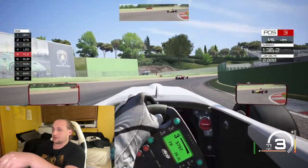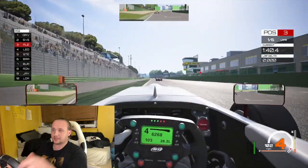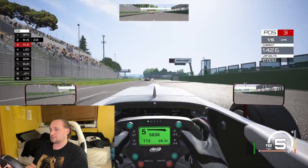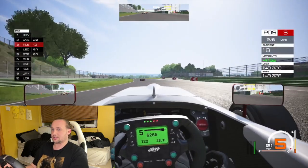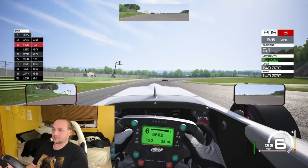Probably go just a touch quicker through here. Look, he's already on the power. He's a little bit wide, but he's ahead. That's probably the better line to take through there. I can probably only shift down now and he'll get back on the throttle again. Let the aerodynamics do the work.